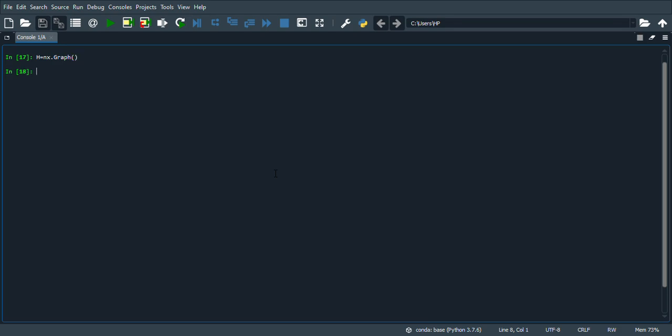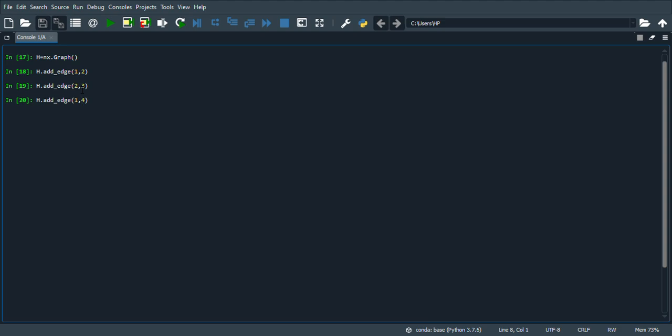And now I'm going to add edges. H.add_edge 1, 2. I'm going to add some more edges to this graph. This is 2, 3.